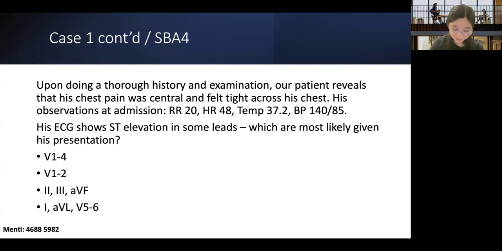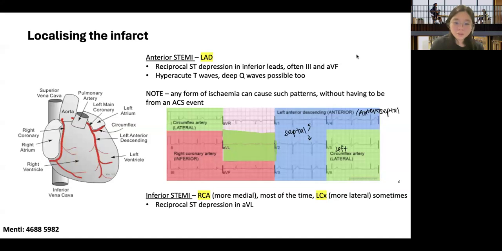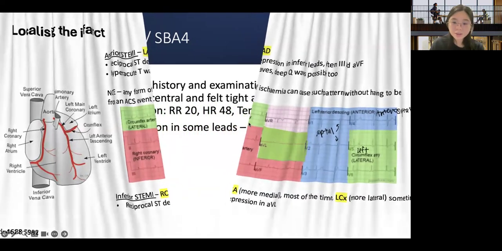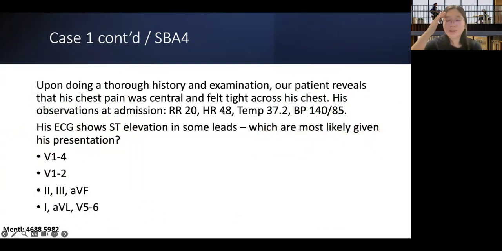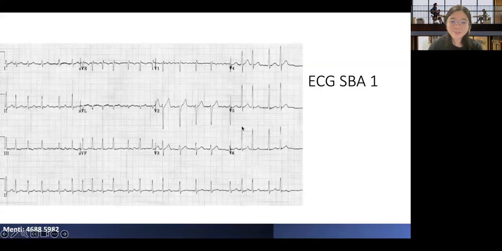Okay, there are enough responses for that to be a trend, and I think the majority is correct. It's 2, 3, AVF. 2, 3, AVF corresponds to the inferior side supplied by the right coronary artery. And as I said just now, bradycardia results from that because of the disruption to the supply to the AVN, the atrioventricular node. So it's really hard; you just have to spot the bradycardia. Let's move on to hopefully easier things.